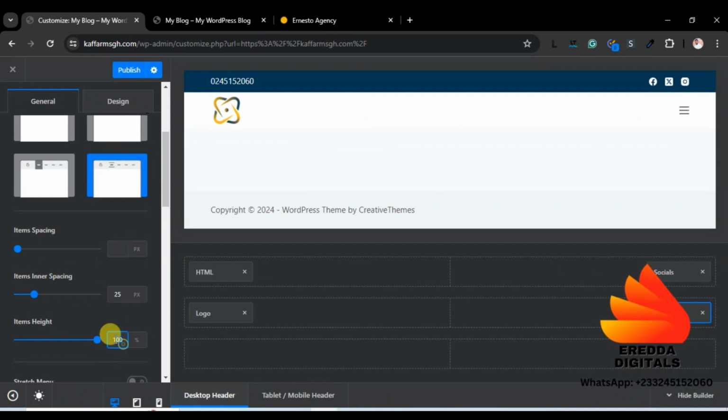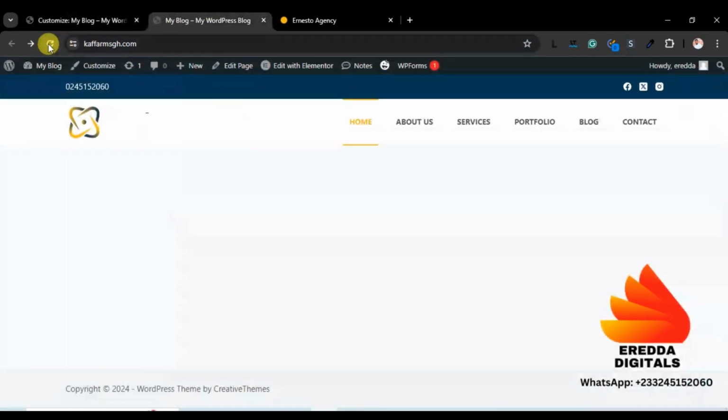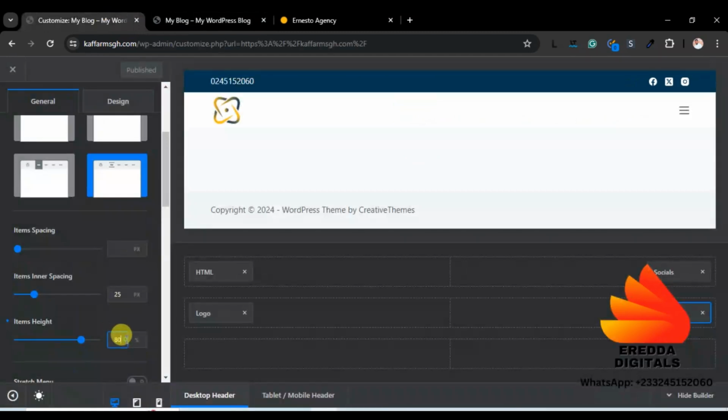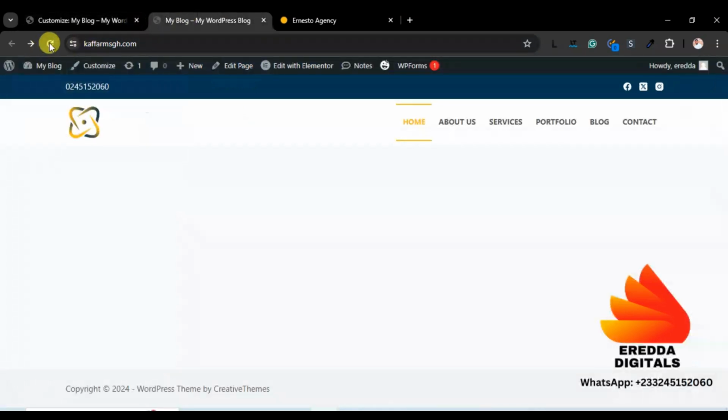This is the height. It's different, this one, so let's make it like 80 and let's see. Okay, go back and refresh the page. Okay, good. So it's this one. I hope you can see that. Right now it's not that close. If you want to make it more narrow, let me make it like 75 and save it again. Come back here, refresh the page. So as you can see, it's now looking amazing. Okay, so we are done with the menu.